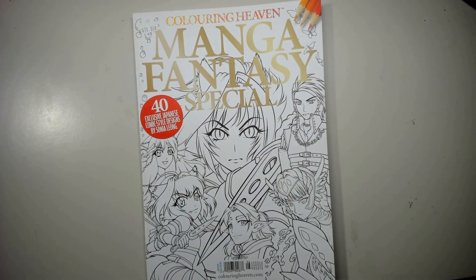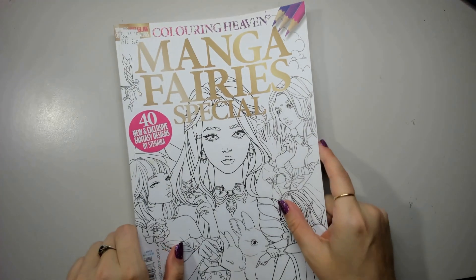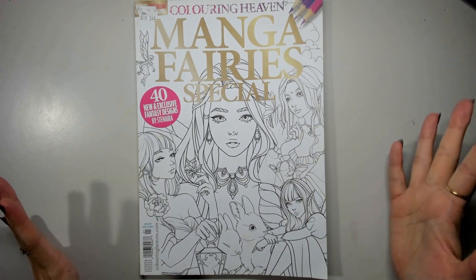Let me put this entire pile back on the shelf and grab the next pile — the pile I have colored in. We've put away the big uncolored pile and we're back with another pile of Coloring Heaven that I have actually colored in. This one will probably take a little bit longer to go through, but now we get to the really exciting part — the actual colored pages.